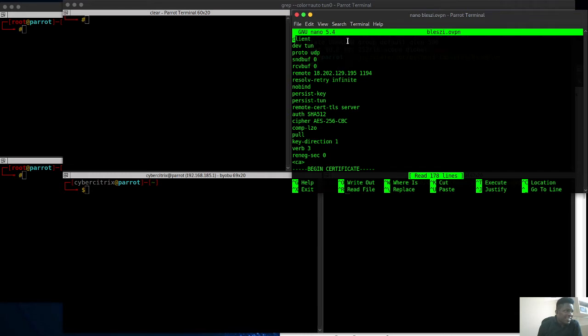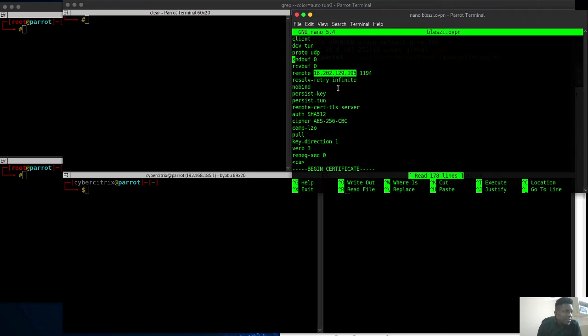You can see the client, the dev will give it tun, so it's going to be tun starting from 0 first. But we're using UDP as a protocol. We can see the remote IP. So we can see this is a public IP, not a private IP. So in this public IP, we've got those private IPs, which is where the servers are.